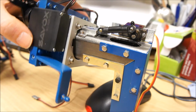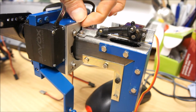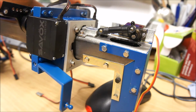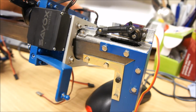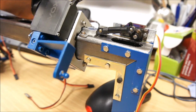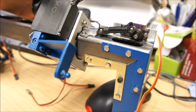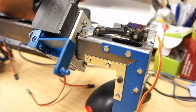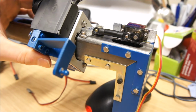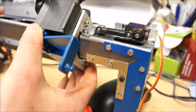And obviously it will be very difficult to find the exact location of that cutout and the key. So what I can do is apply a bit of pre-pressure and then turn the whole thing, and cluck, it's locked in place, but as you can see it still has a lot of play. So if I increase the servo a bit more, it's now completely locked. So that is a very solid fix.